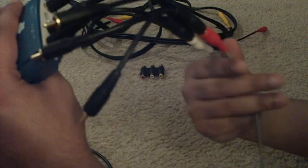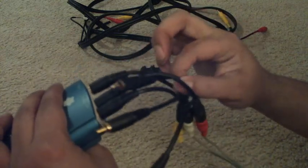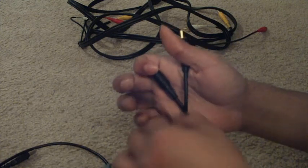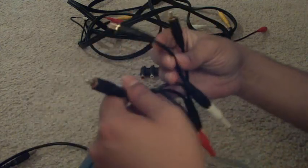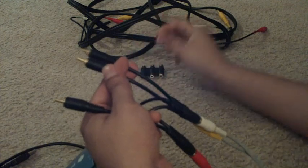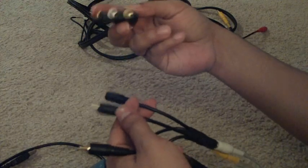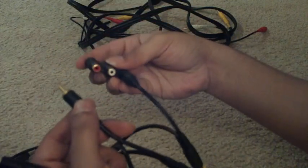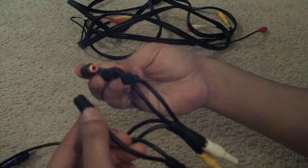Xbox AV cable, splitters, go into the capture card — and then the next thing we're going to have is the three extra free ends for each of the three red, yellow, and whites. What we're going to do with those is match these up: yellow, white, and red. If you look at the coupler, you'll see it has colors — you're going to match the colors up there as well. So the yellow is going to go to the yellow here, the white splitter is going to go to the white here, and the red is going to go to the red splitter here.